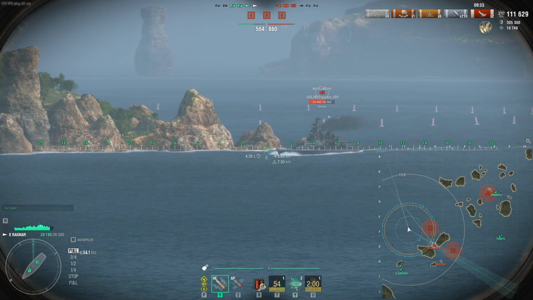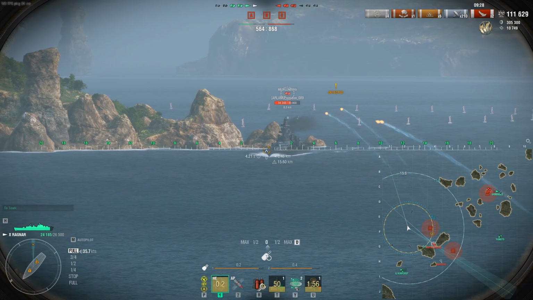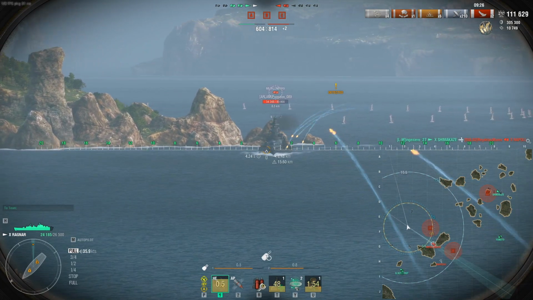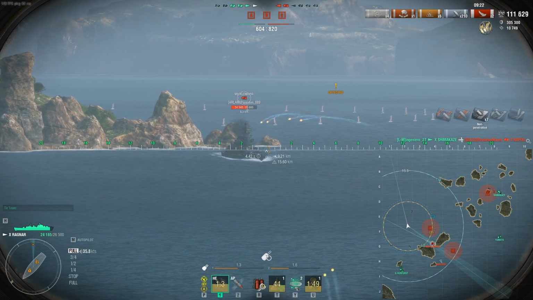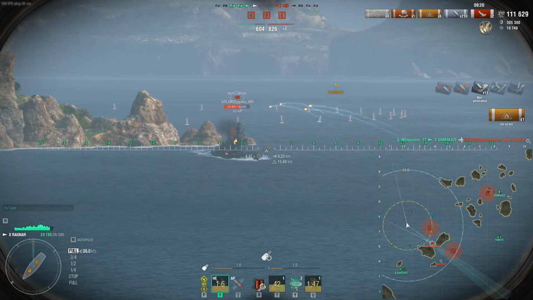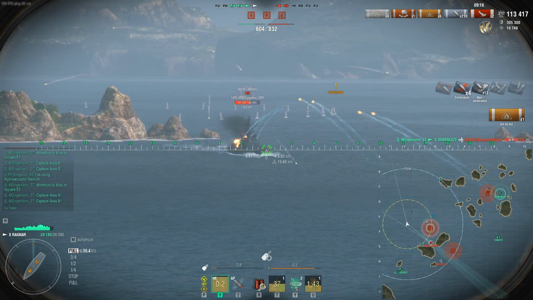We have 4 ships to their 3. Taking out this Mecklenburg would help us out a great deal. And then we get to start capping. Hopefully the Shimakaze to the north will take... There it is. Shimakaze takes out the Napoli. He can cap that point. We don't have to worry about that. Let us now focus on Alpha cap and the Mecklenburg, which gives us points, as well as capping another point. So here we go. We're going to see if we can burn him down.